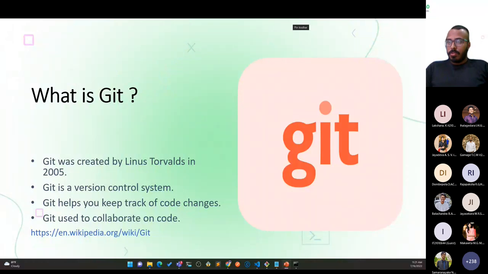And guys, Git is a free, open source, distributed version control system designed to handle everything from small to very large projects with speed and efficiency. With the help of Git, we can update our local repository code, pull code from a remote repository, and push our code to a remote repository. It gives a number of tools to control our code base.